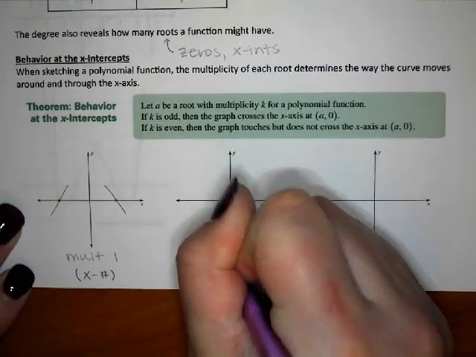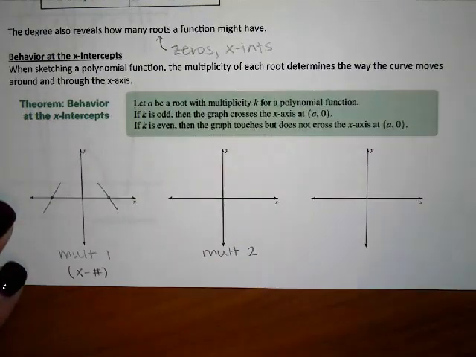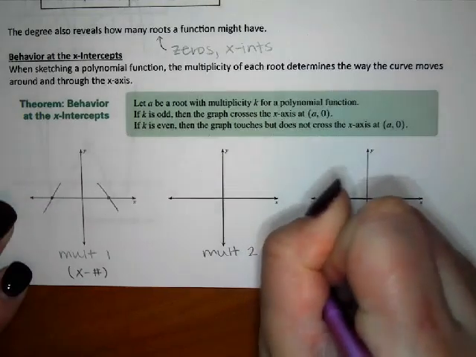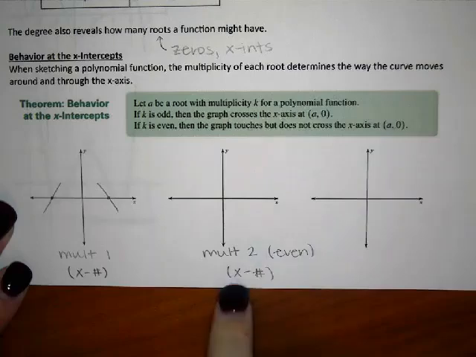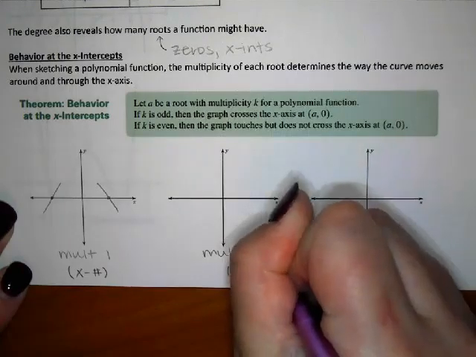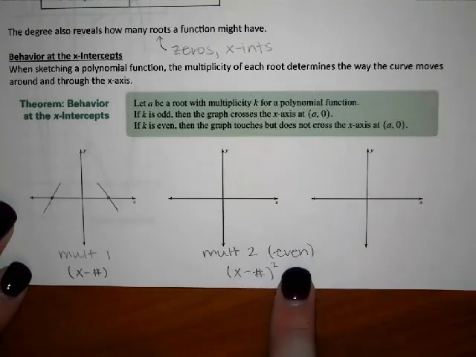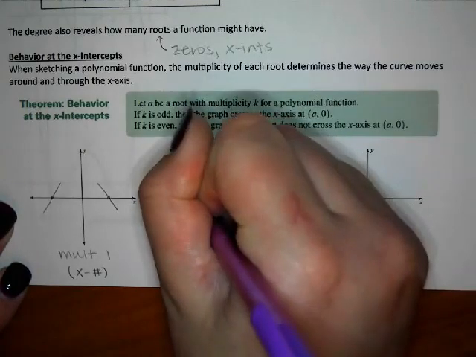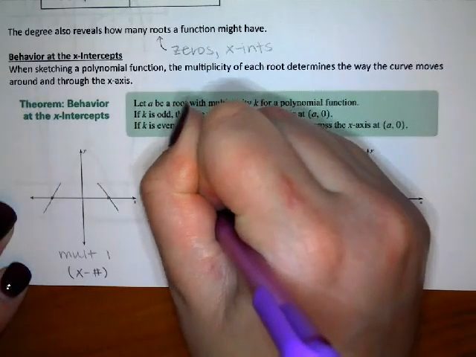If we have a root with a multiplicity of 2, or a multiplicity of 4, or 6, or 8, any of the even numbers, then you might have a root that looks like this in its factored form, but it will have an exponent of 2, which shows that that factor happened twice. Or if it's even, it would happen 4 times or 6 times or 8 times, but typically we're going to look at roots that happen just twice. And so the way that looks at the x-intercept is it looks kind of like a mini parabola within the problem.